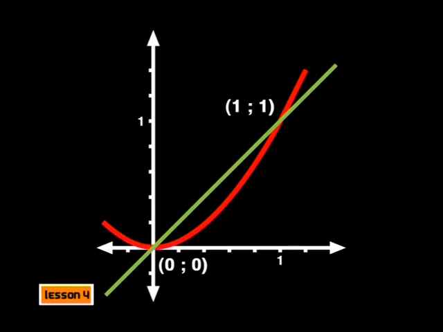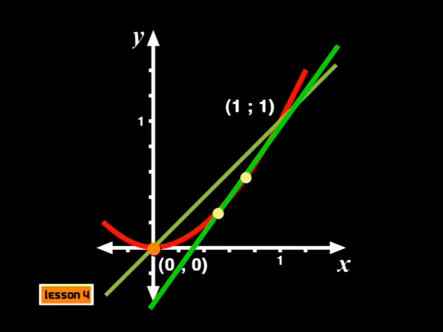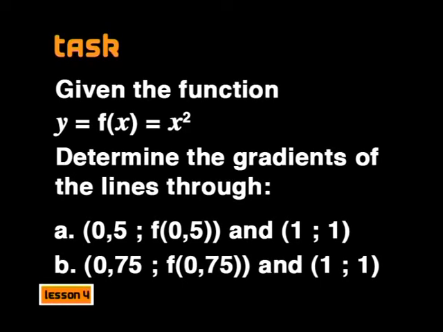I wasn't impressed because that line just looks so different to the tangent line, which means that its gradient will be very different to the gradient of the tangent line. So I suggested that we take the one point and move it closer to 1, 1. Like in this picture, where we moved it to the point on the graph that has an x value of 1/2. That left us with needing to calculate the gradient of this new line. Which is what I asked you all to do as part of your task at the end of the last lesson so that you would be prepared for today's lesson.